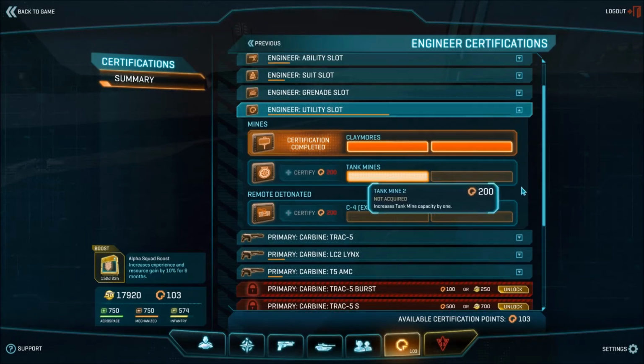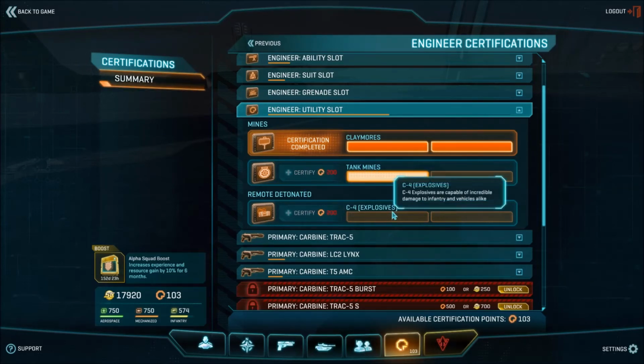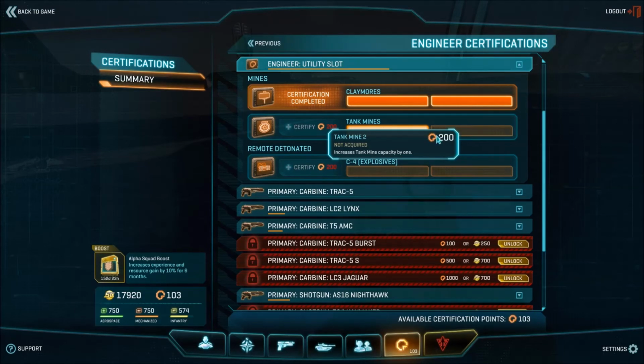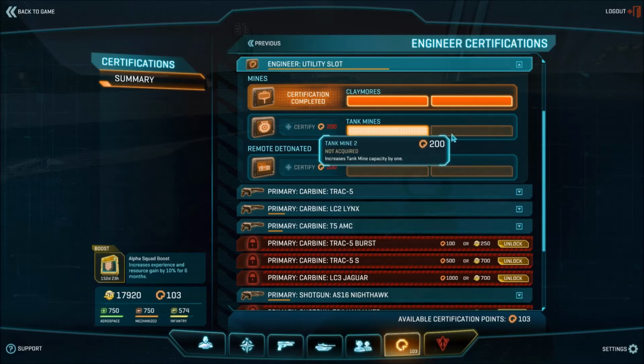And I feel that with an engineer you might not be able to get the most out of C4. Like, you have mines. Mines are even cheaper to get than these things, as you can tell. Only nice thing about them is that the first switch slot allows you to carry C4 already in the switch slot with the utility pouch. That would be the way to like get a C4 1 rank and then get that utility pouch. You could be carrying your C4 there. You need the second rank to be able to carry tank mines in it.